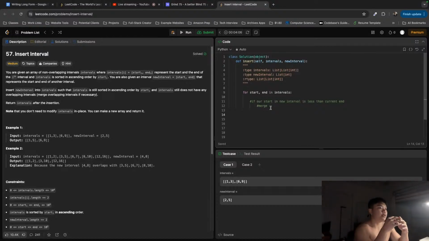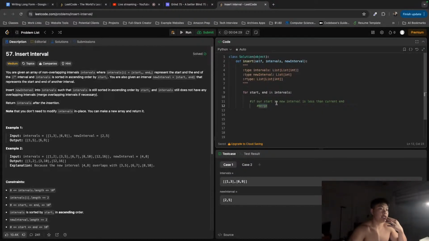So in order for that to be true, because our new interval could be 3 to 4, and the current interval that we're comparing it to could be 5 to 6, and then this edge case doesn't necessarily work because 3 to 4 doesn't overlap with 5 to 6.